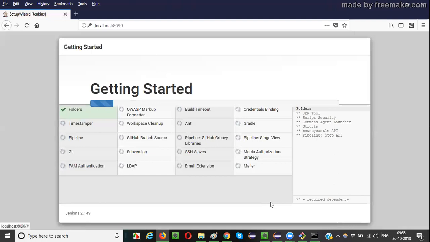Why are we going with the war file installation of Jenkins, guys? Because if you go with the normal exe file installation of Jenkins, all the scripts will be executed in headless mode. There is no possibility of you seeing what's happening in the browsers. But if you install Jenkins using the war file, you can see what's happening in the application in the browsers. You can see the real browsers opening and all the scripts getting executed, in this kind of installation approach. So hopefully all the plugins should get installed.